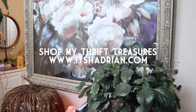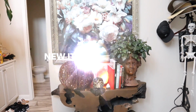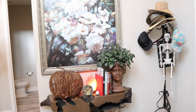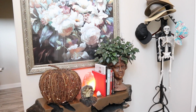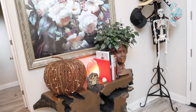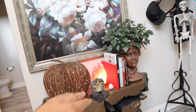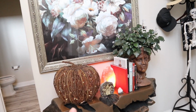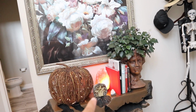So I wanted to give you guys a quick house tour before everything gets underway. I think I changed a couple more things, but I wanted to film this before it's too late. I don't have any time and everyone gets here already, but this is the entryway. I just have my little lit pumpkin right there. I have my super cute salt lamp that I forgot the name of the company that sent it to me, but I did a video on that.